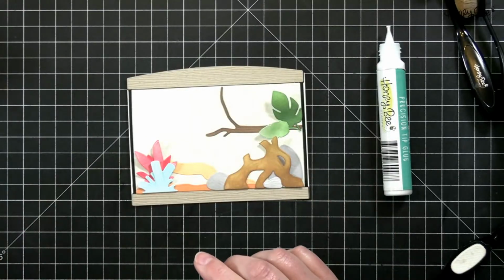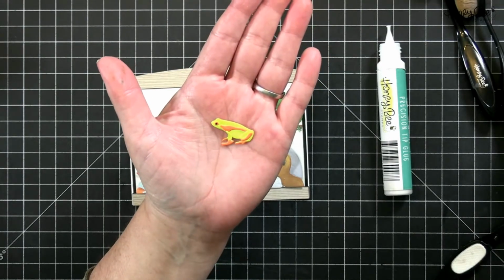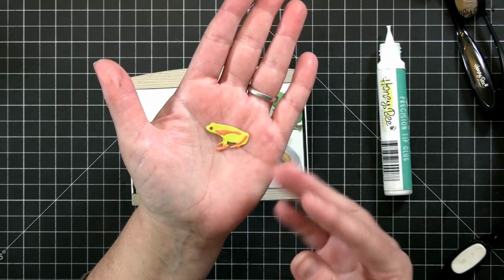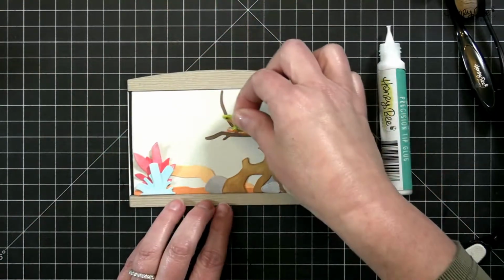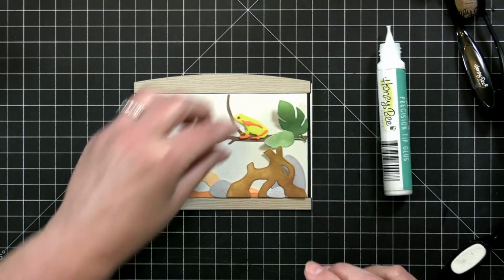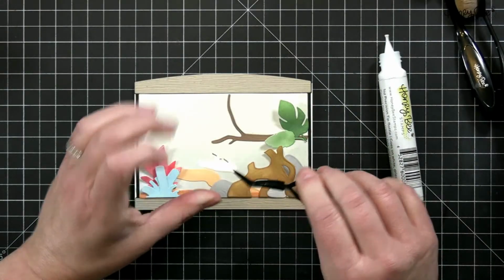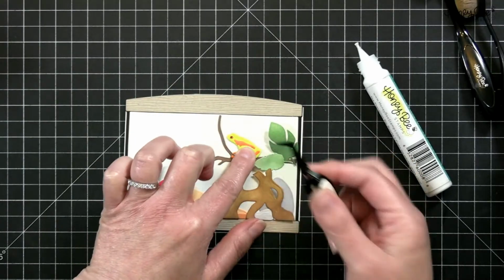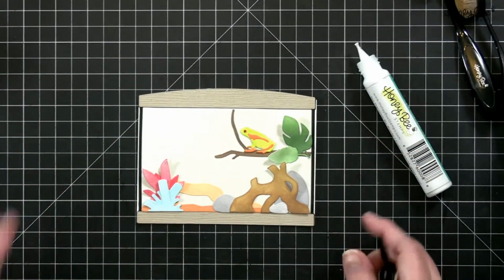Pick it up. I feel like we need to do a little tiny shimmy. There we go. Okay, now my curious critter for this evening is this guy. I did a little tree frog. Lovely Layers, Curious Critters has like four or five little critters in that set. And if he's a tree frog, he needs to be hanging out like that, I think. So I'm just going to add him like this. I've seen little blue frogs too, but I did him because I wanted that shocking green and orange.